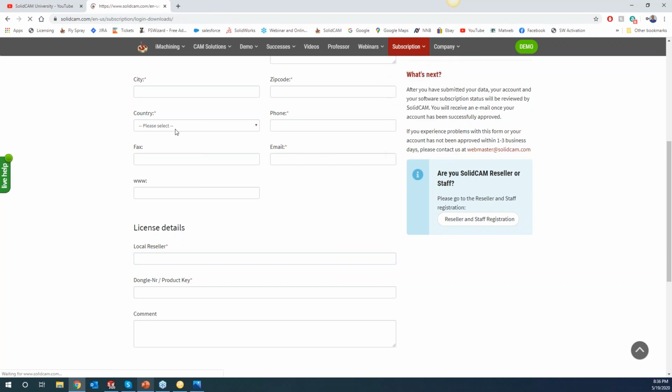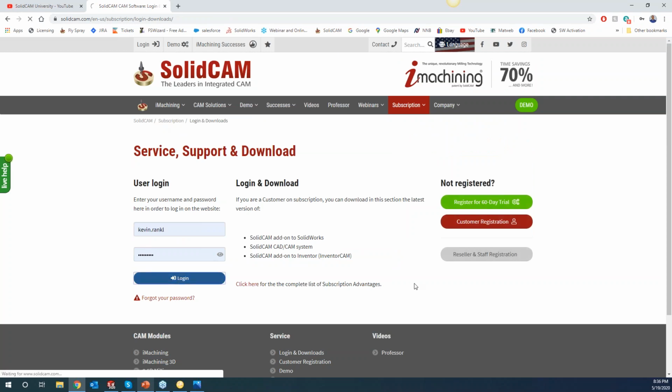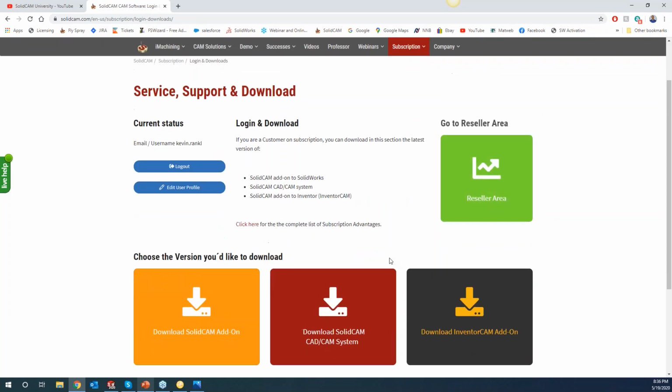Back to the regular login, you can go ahead and log in. This is going to be for SolidCAM if you already have SolidWorks. This one is if you're running an embedded version, which 99% of you will never be in this area right here, and then as well as for Inventor CAM, if you guys are running Inventor.